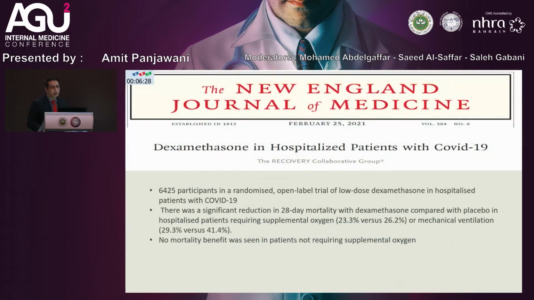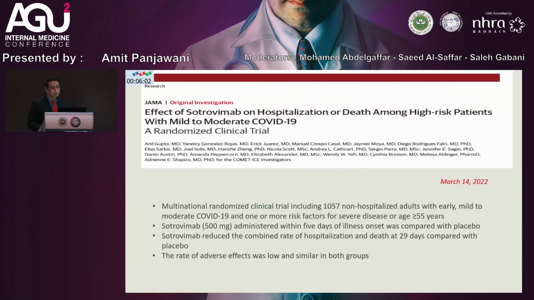and it may be associated with adverse effects related to the steroid use. The main benefit of dexamethasone as a savior in the treatment of COVID pneumonia came from the RECOVERY trial published in NEJM, and they found that dexamethasone was significantly associated with improvement in mortality, especially in patients who were on mechanical ventilator support.